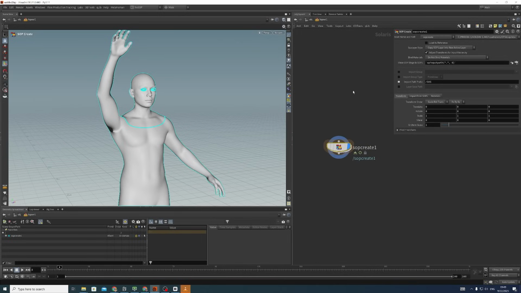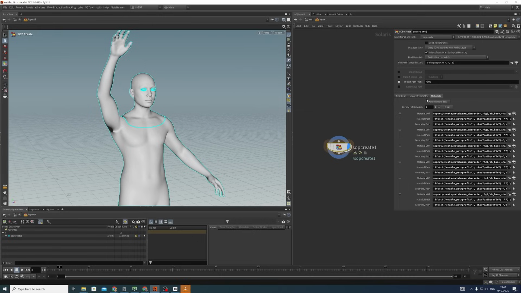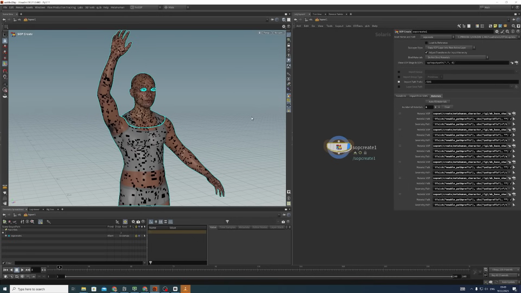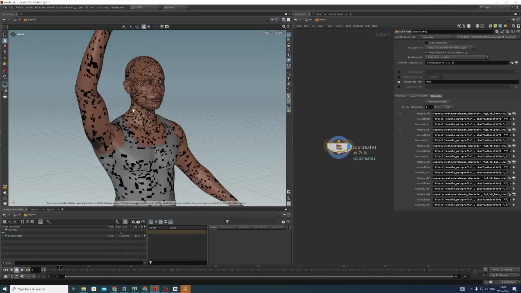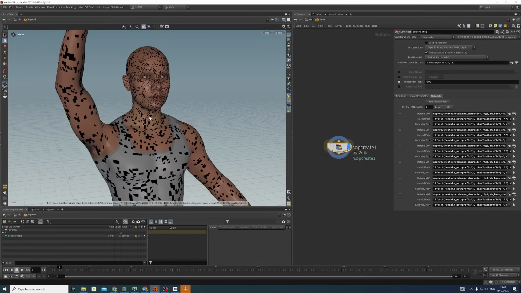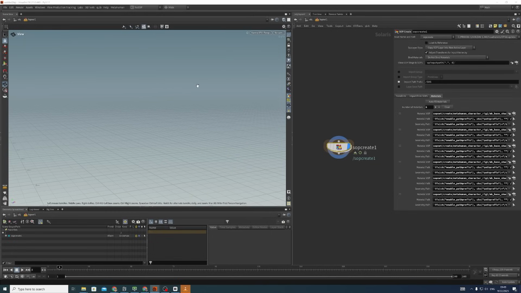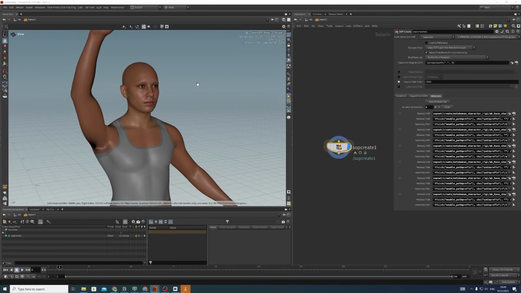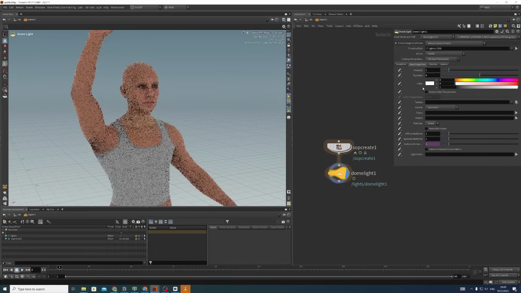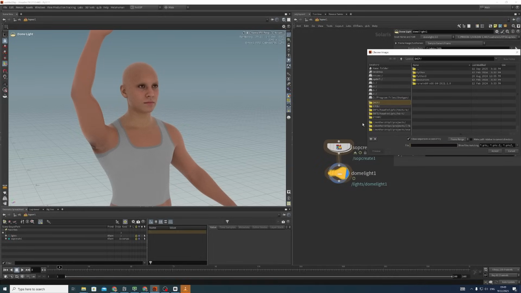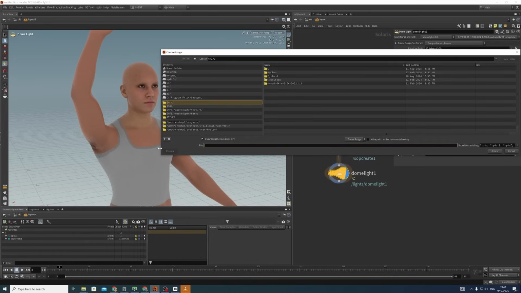So now back into Solaris, I can hit the autofill materials. There is some issues here with the normals, maybe, I'm not sure, but the XPU is rendering it fine. So if I maybe drop in a light, just because I'd like to see something a little bit nicer, and give it a little bit of an image-based light.